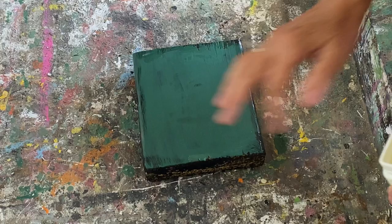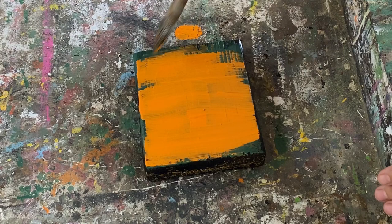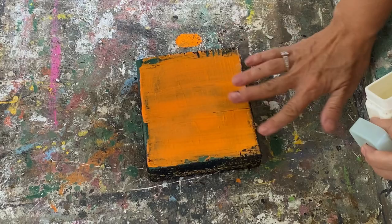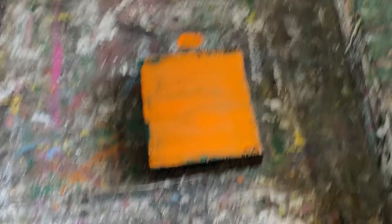The first layer is some green chalk paint right to the edge where that Vaseline is. Then I'm putting on more Vaseline on top of that green and adding another coat of orange right over it. Anywhere you have Vaseline, the paint is not going to adhere and it's going to give you that chippy rustic look. I kind of always feel you can never have enough layered colors — you don't have to do all of these steps, I'm just trying to achieve three or four layers of color.